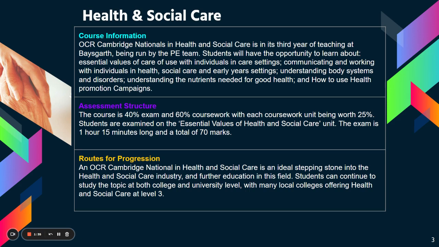From your GCSE health and social care course, you can then move on to lots of different level 3 courses, but it's ideally suited for going straight into a level 3 qualification in health and social care. So if you're someone that wants to go into the health and social care industry and you're looking at a caring career, then it's an absolute ideal course for you to take.